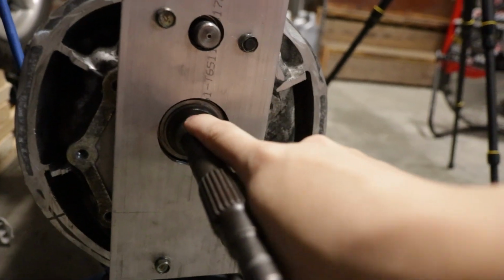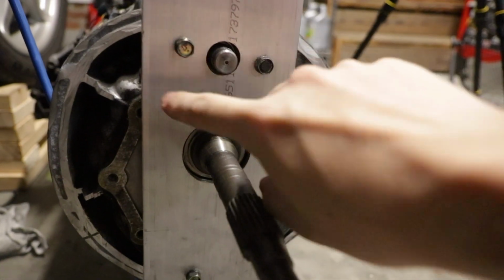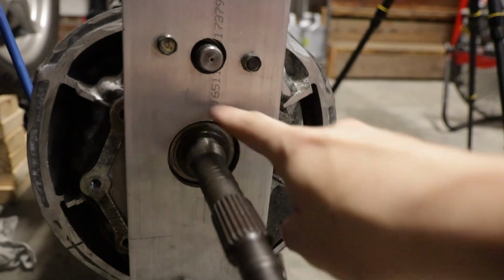This one right here is gonna be a little bit harder because we have to add in a seal for it. So this one is just gonna seal on its own. But this one is gonna need a rubber seal, so we have to basically design in a groove to press in a seal. It's rubber, it's not like metal you're pressing in, but just have a groove for a seal to go in. And then also hope the seal doesn't pop back out, because we're gonna have nothing holding it from coming out. It'll just be pressed in one way. But there's not really gonna be any forces on it that would push it back outwards. It's just spinning, it's just sealing on the shaft, so should be fine there.